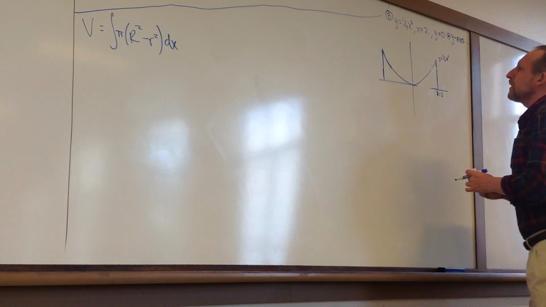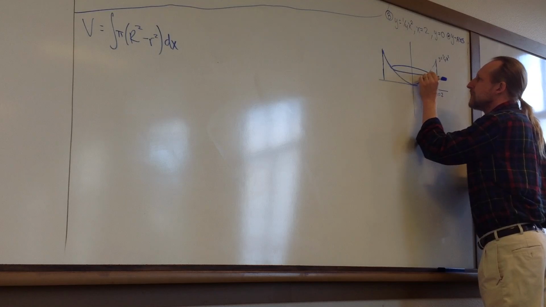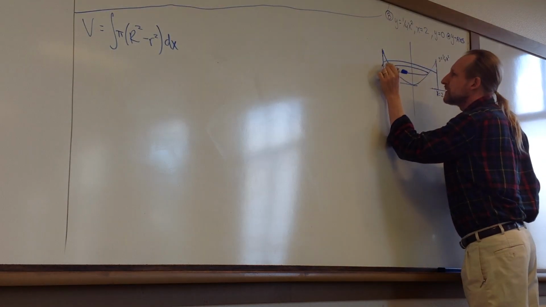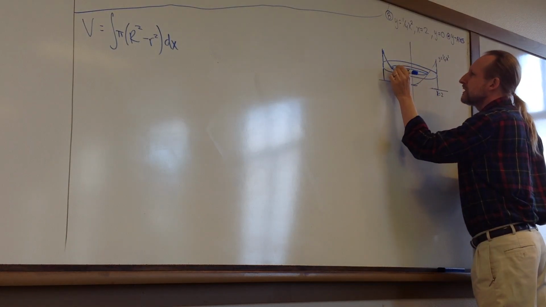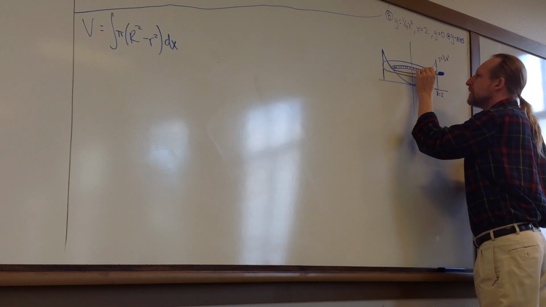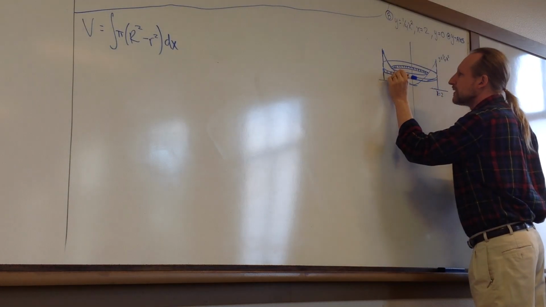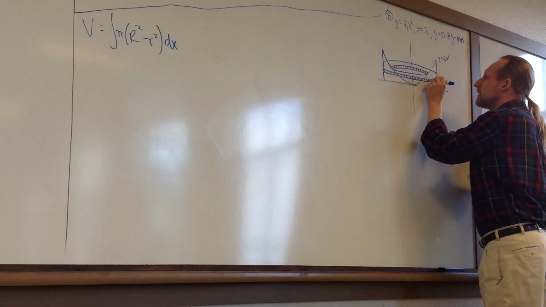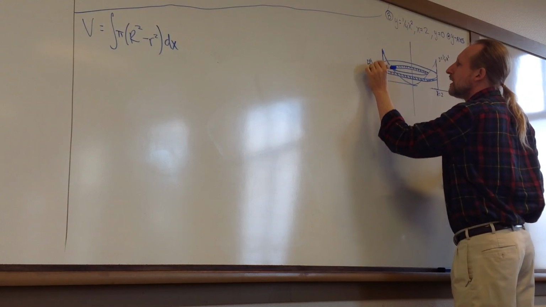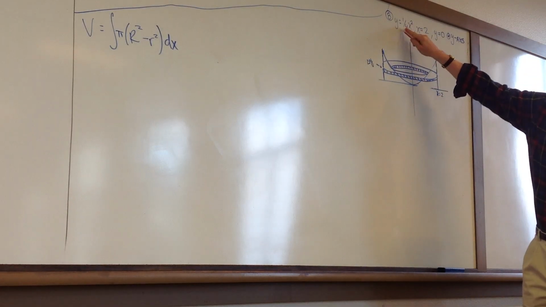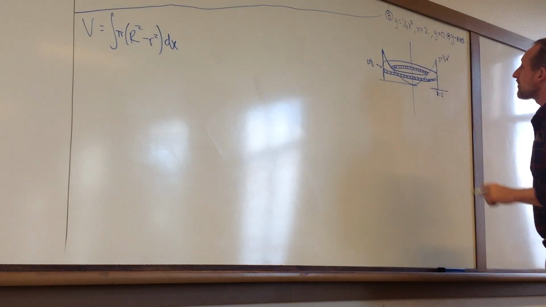Okay, so if we look at a cross-section of this, here's the washer, this is the interior piece, this is the exterior piece. So along the interior, there's the thickness of that interior piece, and then here's the thickness for the exterior piece. And again, these thicknesses are along the y-axis, right? This is a delta y. So that's telling us we need a function of y here. This is a function of x, and so we're going to need to restate that.